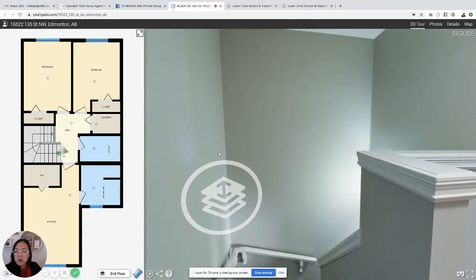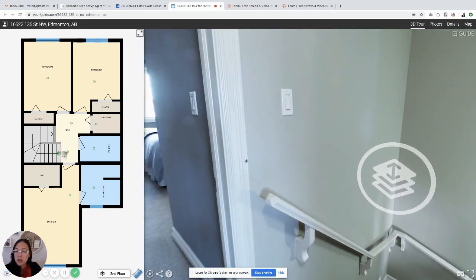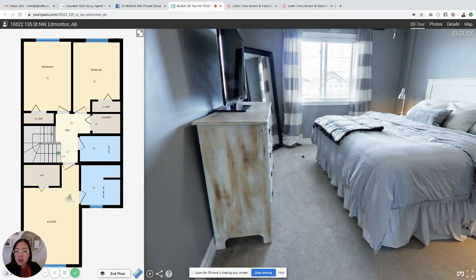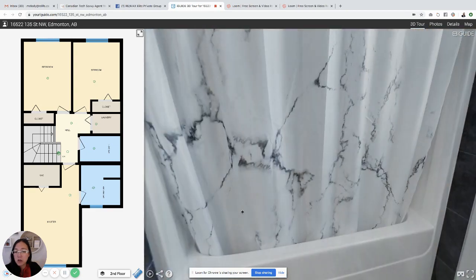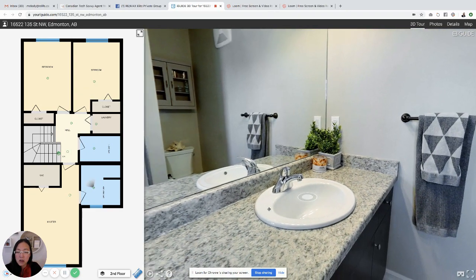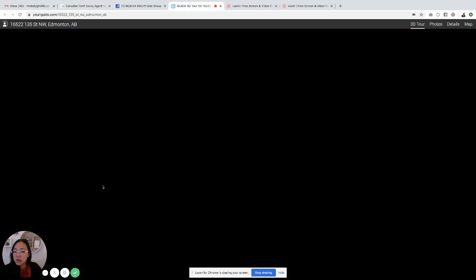So obviously it gives your clients a chance to really understand the home before they actually go in. Because if they go in and realize that this is too small, this is not what they wanted, maybe the bathroom here, the ensuite, is just not what they wanted. They wanted a double sink, and this one only has one sink. Then instead of going into a house right now, you can rule that one off the list. You can quickly go back down the stairs as well.